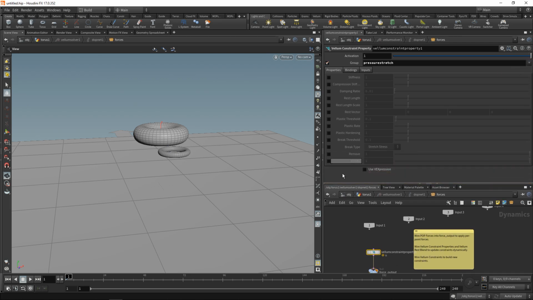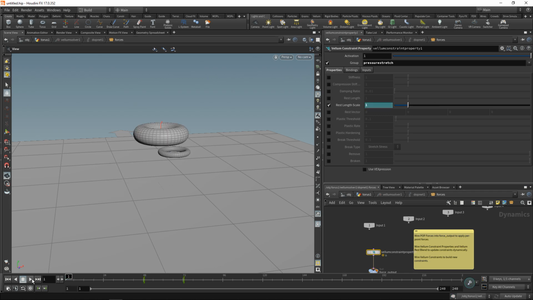So none of these constraints is checked here, so when I hit play, nothing should have changed. Which basically is what we're seeing. And we also see that by frame 48, 49, this torus is on the floor, so let's start inflating it from here. So as I mentioned, the volume is stored as the rest length attribute on my pressure constraint. So let's scale that up by checking rest length scale here and setting a keyframe at frame 48. So the scale here is 1, and then moving on to frame 72, and maybe let's scale it by a factor of 3, like this.